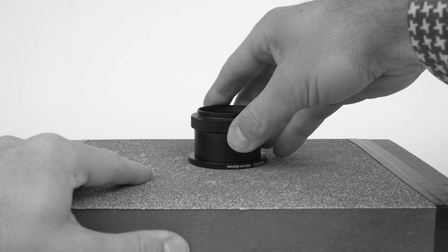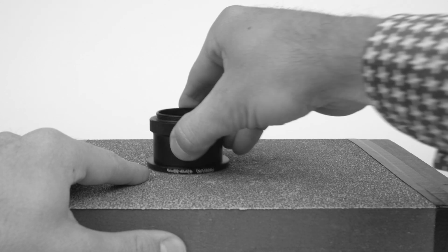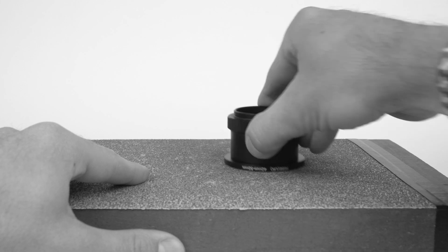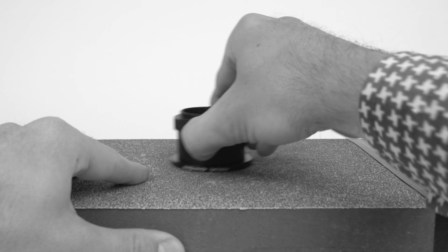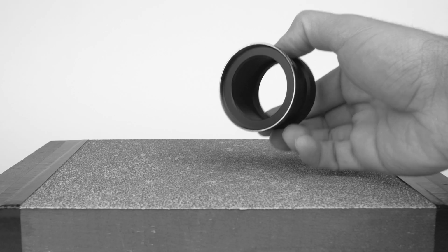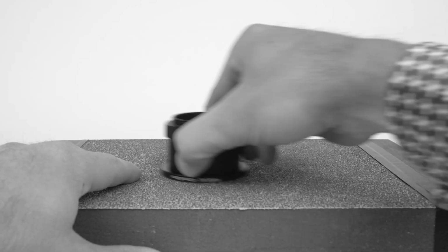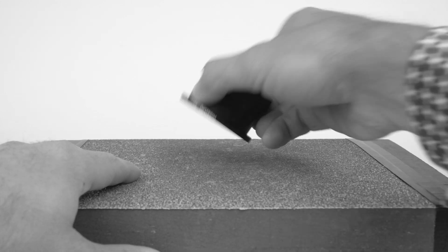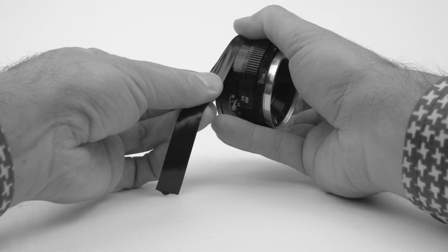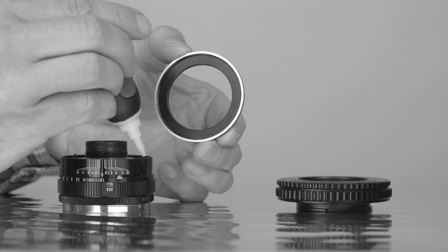And then I begin to sand it in circular motions by applying even pressure so the ring is as flat as possible. After I sand it a bit, I tape it again to the lens and check if I can reach infinity. I do this a few times until I reach the correct distance, and at the end I glue it to the back of the lens.